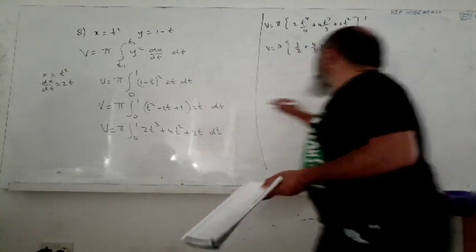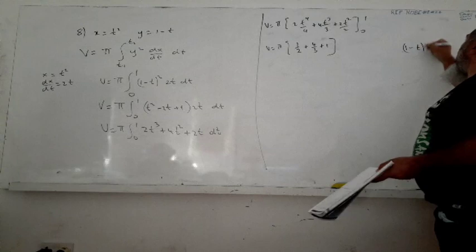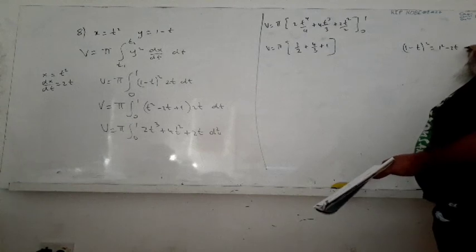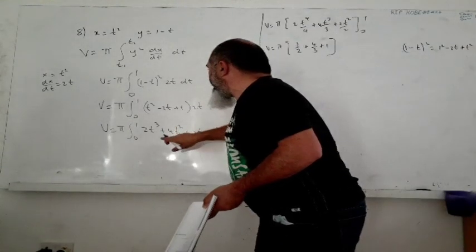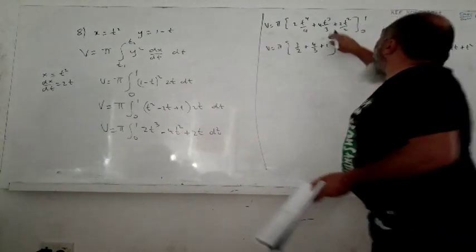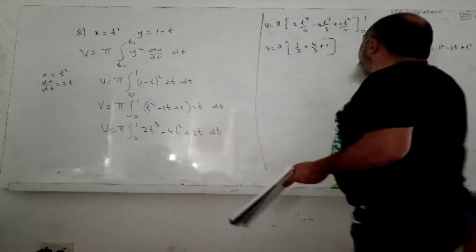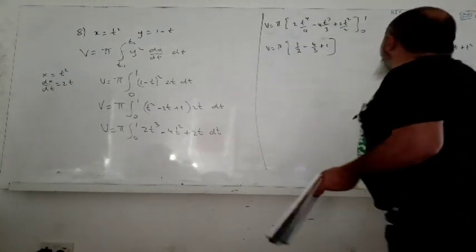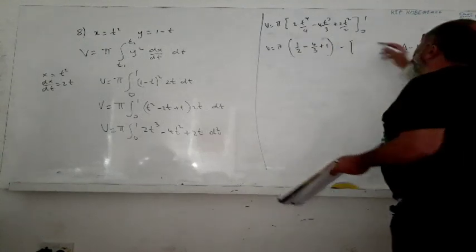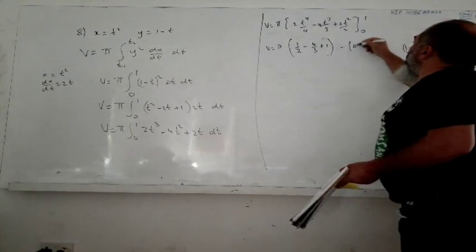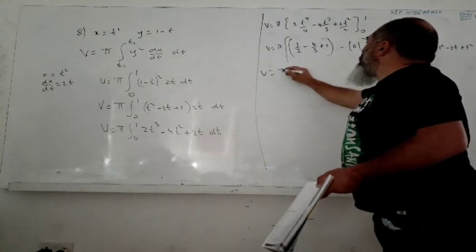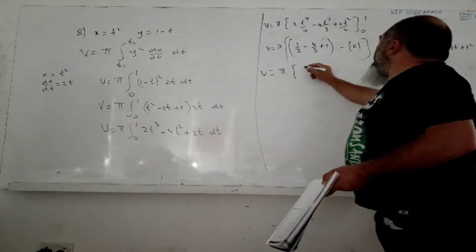One minus t squared is 1 squared minus 2t plus t squared. So we have a negative sign there. So this is going to be minus 4t squared. Sorry about that. This is going to be negative. This is going to be negative minus 0 when we substitute 0. So volume is equal to pi times 3 over 2 minus 4 over 3.